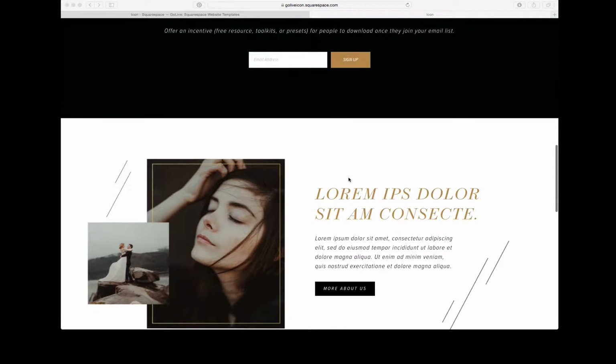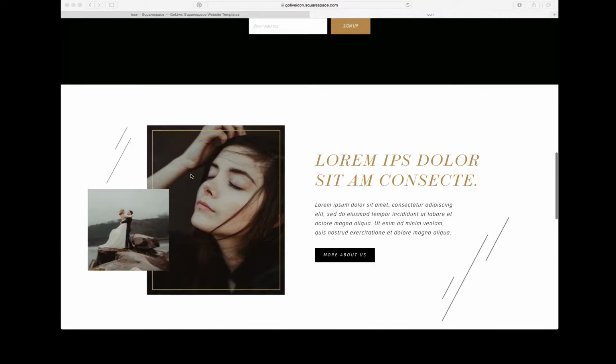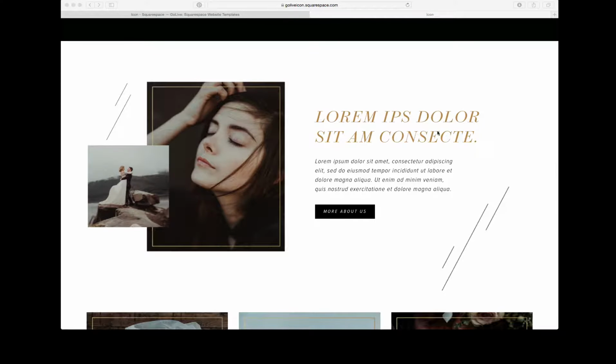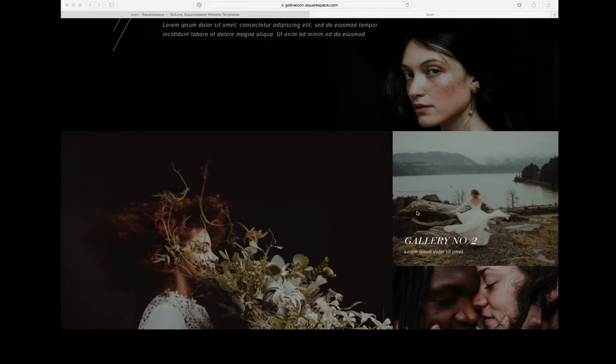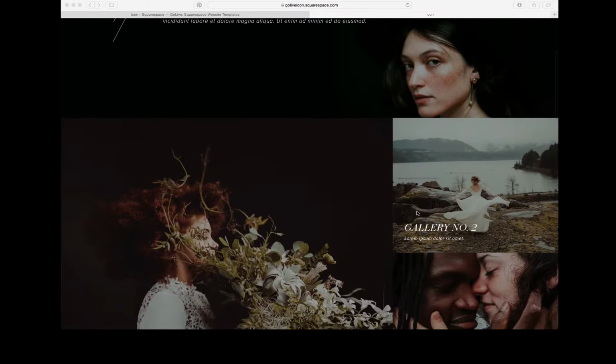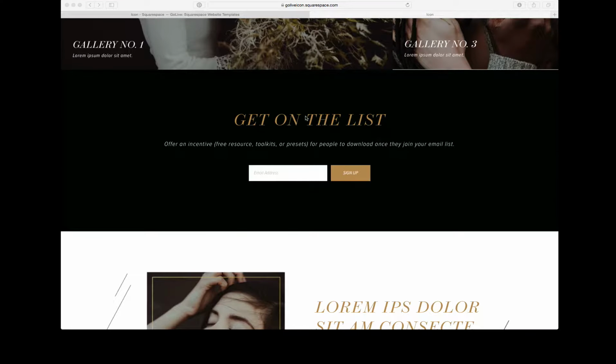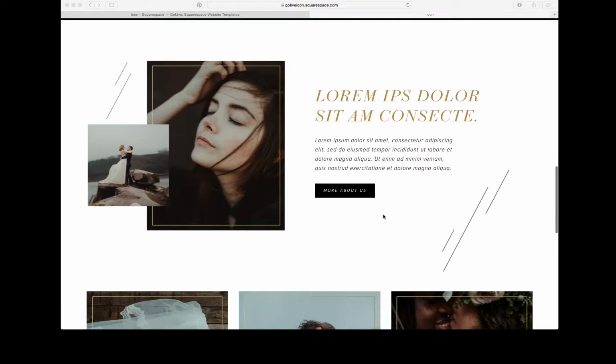And again, if you would like any of this tweaked or changed, or you want to have the text on this side and the photo on this side, or you want to have a different material here altogether, you could do a featured blog post. The options are unlimited in terms of customization with this site. So you can also delete an entire section if you would not like to have it.